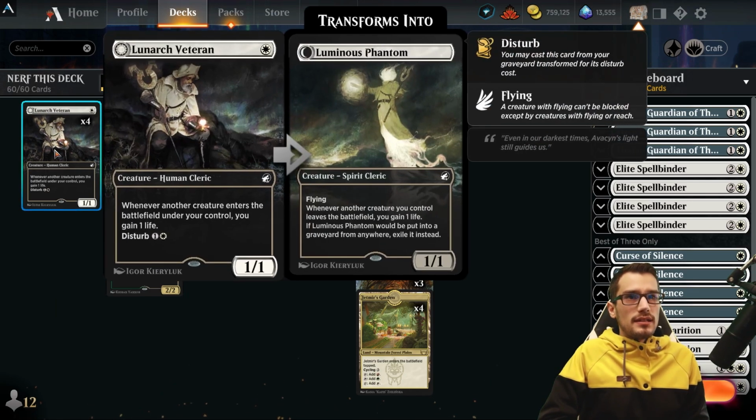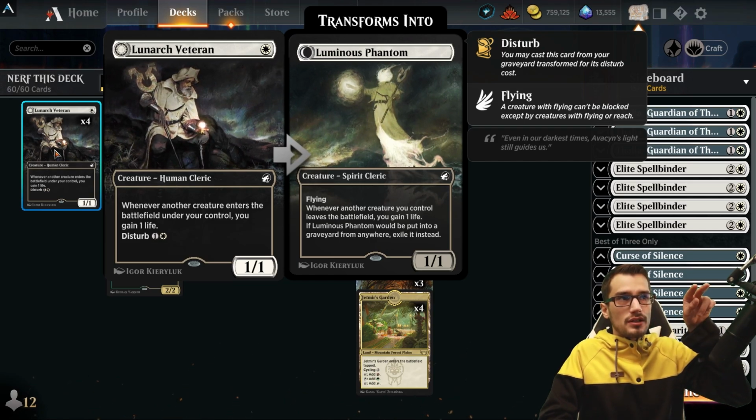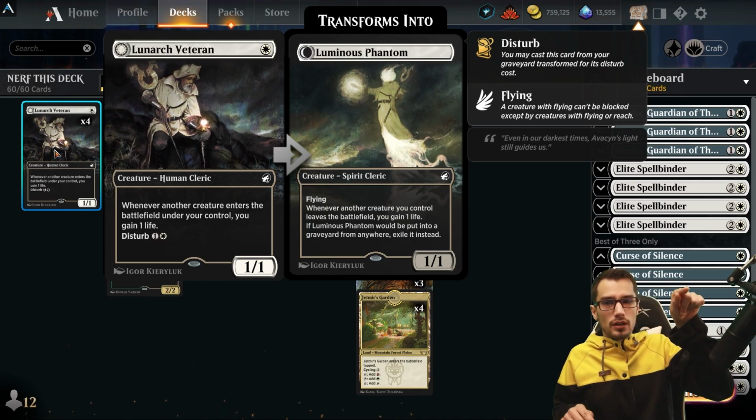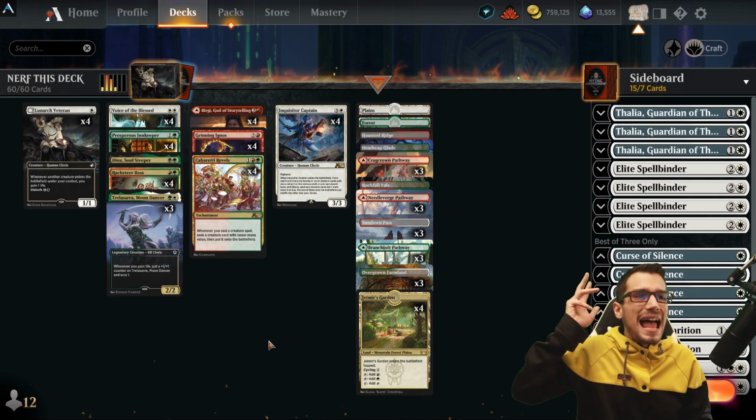We've talked about the entirety of the deck. The Phantom comes in through the Disturb. This triggers when Birgi leaves the battlefield. Veteran triggers when it enters. Phantom will trigger when it leaves, which is really quite interesting, right? So nice synergy here as well.